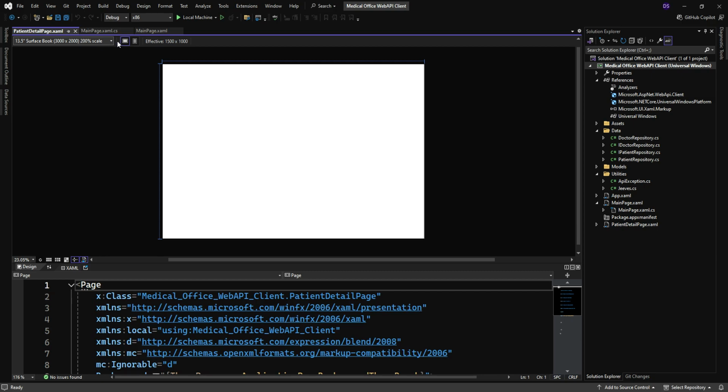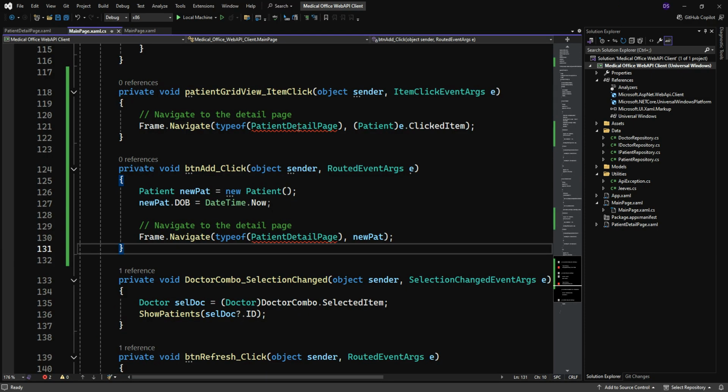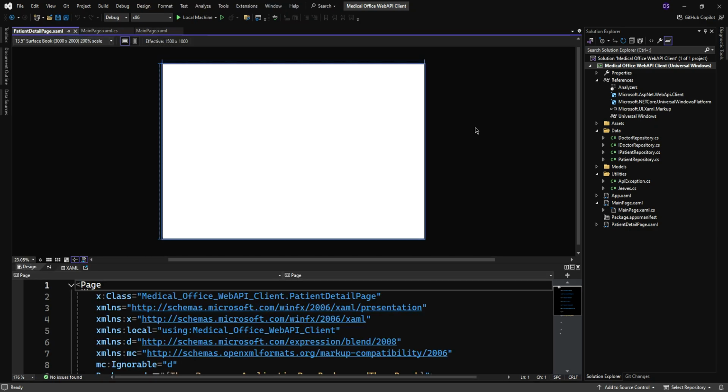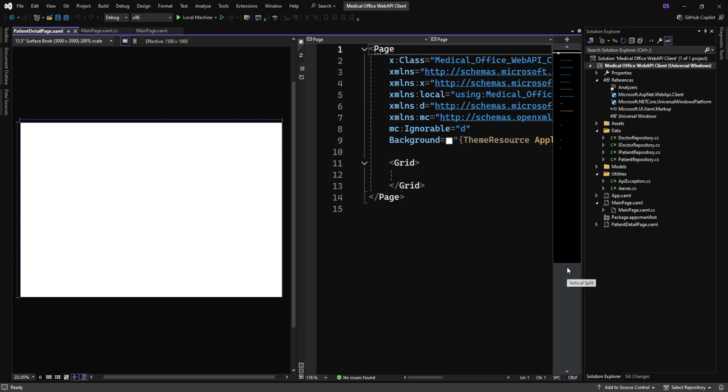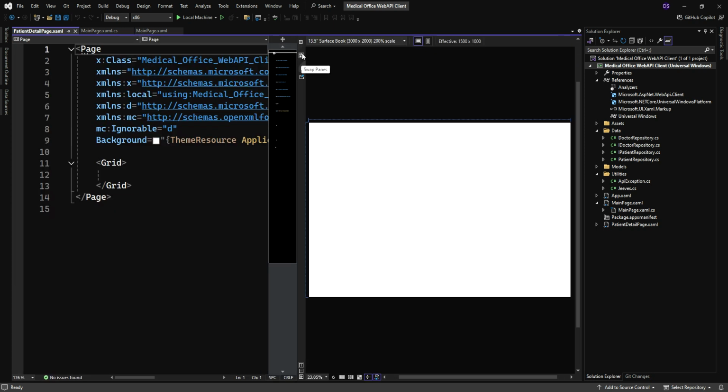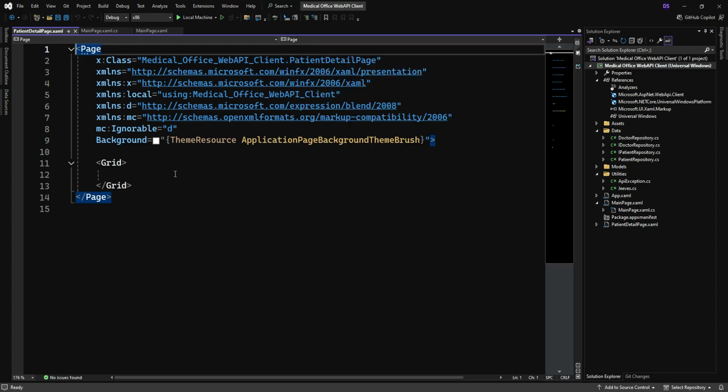Okay. At least now that it's there, when I come back here, this should go away in a moment or two, right? Because there you go, it will see that there is such a thing. Now, I've mentioned it before. I find the design surface virtually useless, so I just shift left and right and shrink it over and get it off the screen so I can see my code.